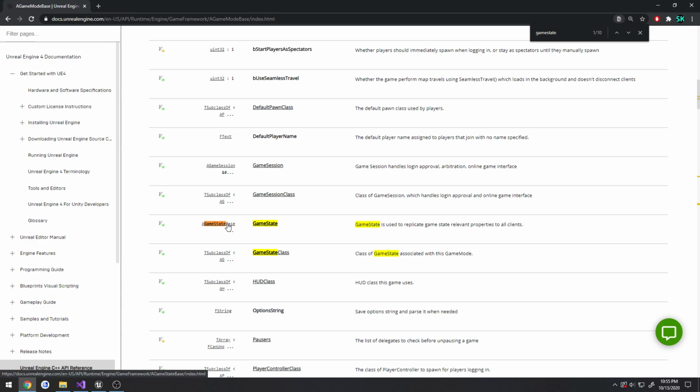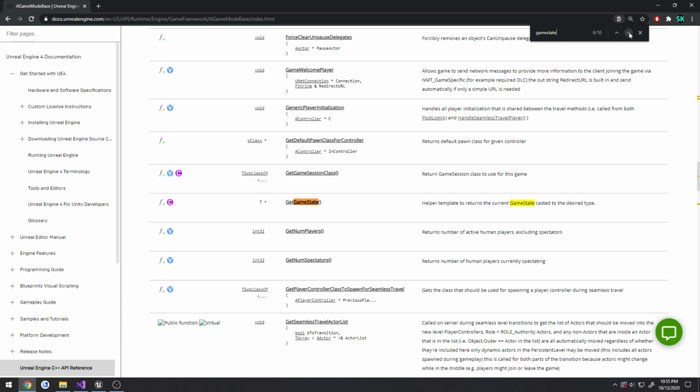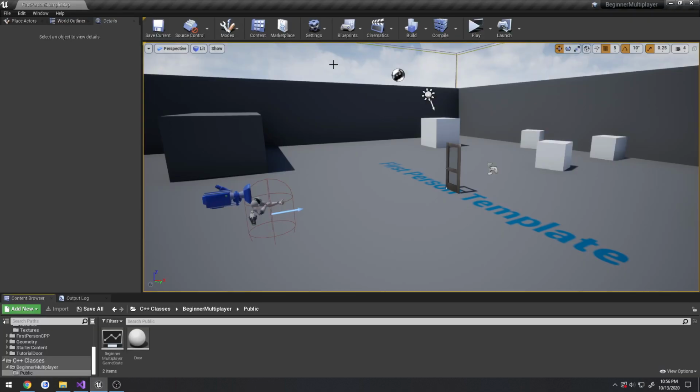So it returns a game state base. Well, that's what the variable type is. We can keep going down. We also have get game state, and this is a template. So if we have a specific game state assigned to our game mode, we can simply use that template to automatically cast it for us.